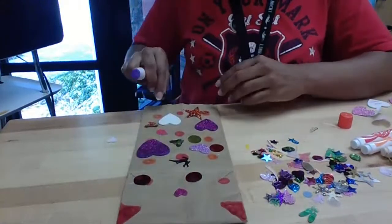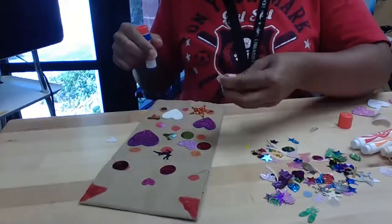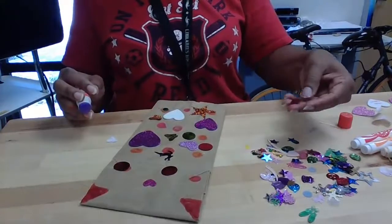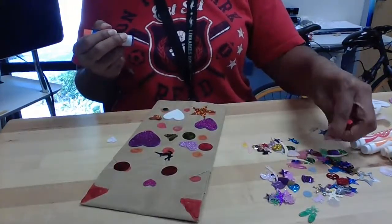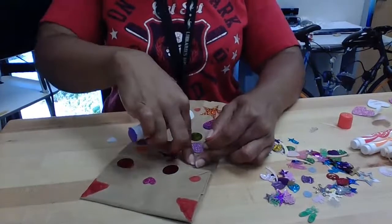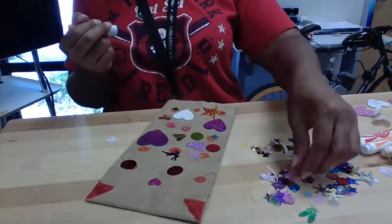All right, let's see if that's enough, or do I want to add a little bit more? I think I'm gonna add more. Well, that's a heart. I don't want to add another heart. So again, I'm just randomly adding leftover craft pieces that I have from other projects to the bag.